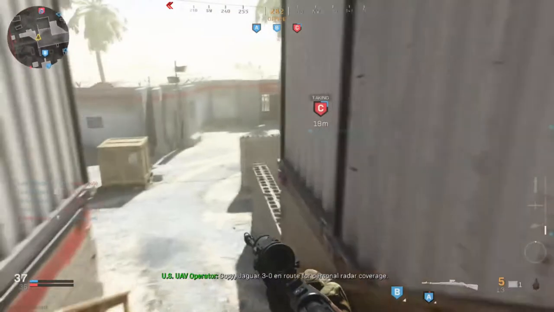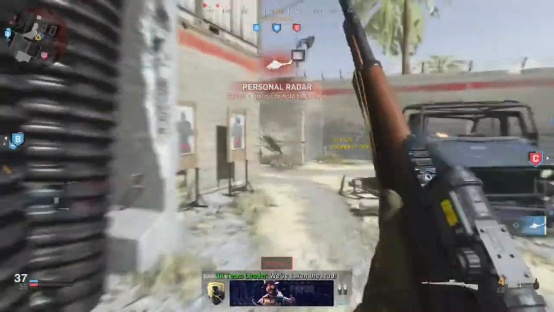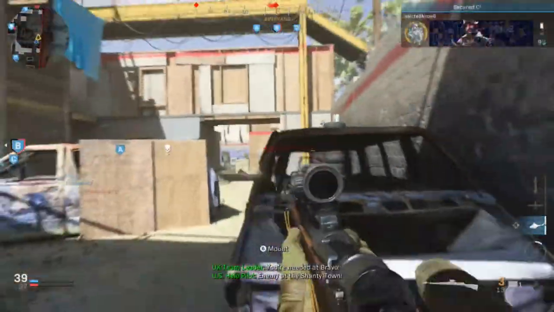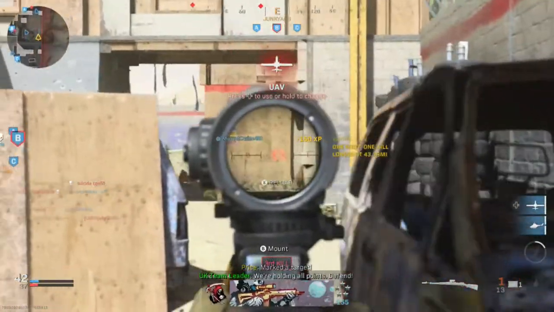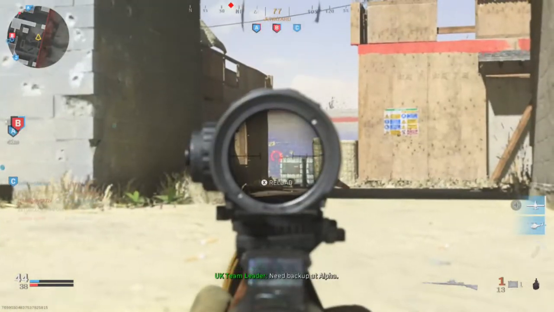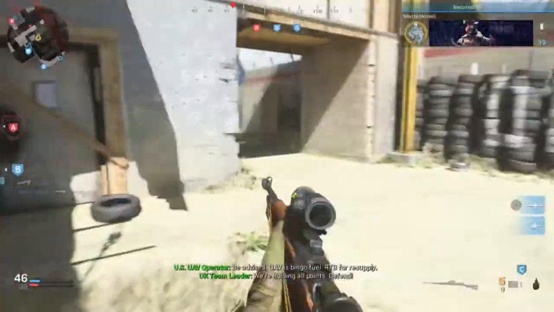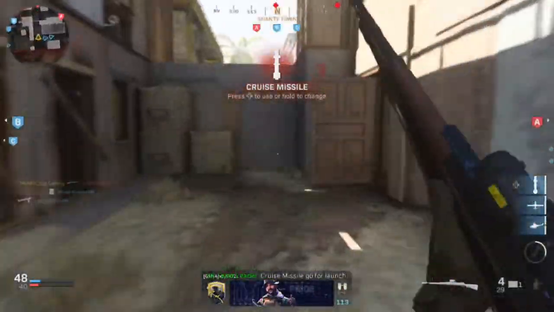Copy. Jaguar 30 interrupt. Securing Charlie. We've taken the lead. Got a personal radar drone ready. You're needed to Bravo. Securing C. We're holding all points. Defend. We've got a UAV on station. Hostiles at Bravo. You're gonna run right through. Be advised, UAV maybe they're not. We're holding all points. Defend. Yes, they are. Cruise missile. Go for launch.